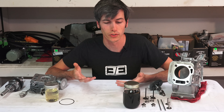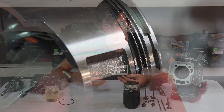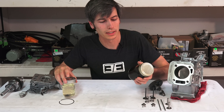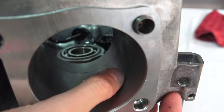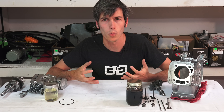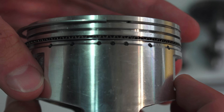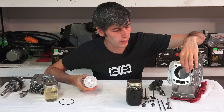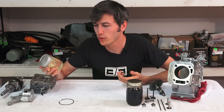Methanol, still often used in racing, can cause significantly more wear — though in racing that's less of an issue because engines don't have to last as long. Why did we see that with methanol? What they discovered was that the methanol wasn't actually diluting the engine oil or making it less protective. Instead it was the byproducts of combustion causing that wear. In the blow-by they found formaldehyde as well as formic acid, both causing corrosion and eating away at the material at the top of the cylinder liner and at the piston rings — right where those combustion byproducts form.